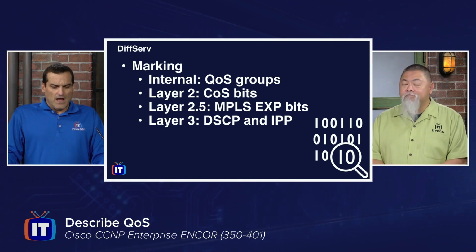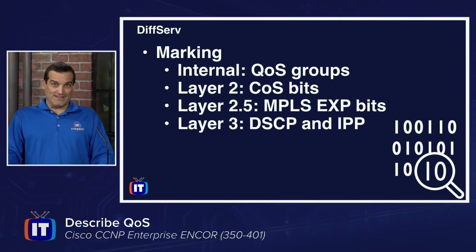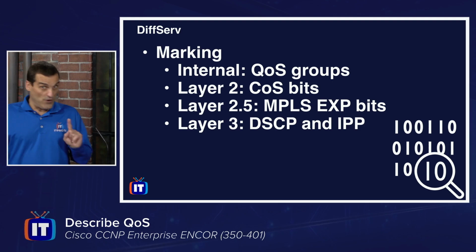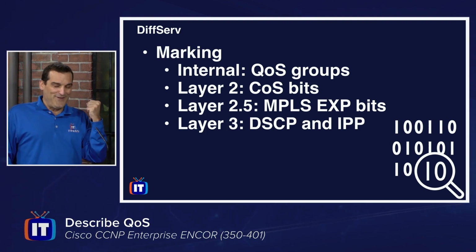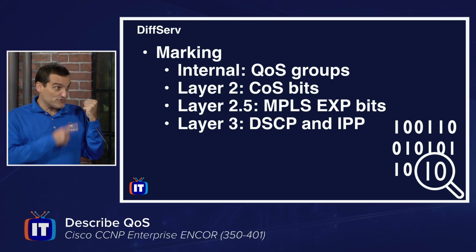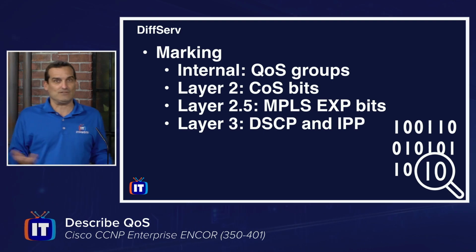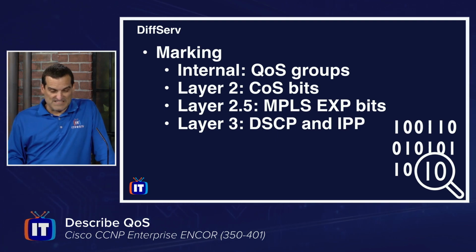Yep. And remember, you always have a choice over whether you're going to honor the markings, what we call trusting the markings that you're receiving. But in most well-designed networks, that's exactly what we do. I mentioned the IP phone, by the way. Cisco was thinking this through. When you pick up the IP phone and make a phone call, by default, that traffic is being marked with DSCP expedited forwarding. So you have the markings taking place in an automated fashion. Very smart. So classification, marking. Simple stuff.